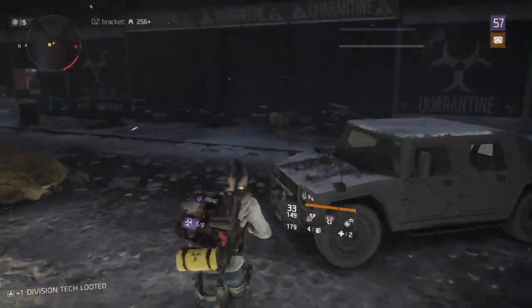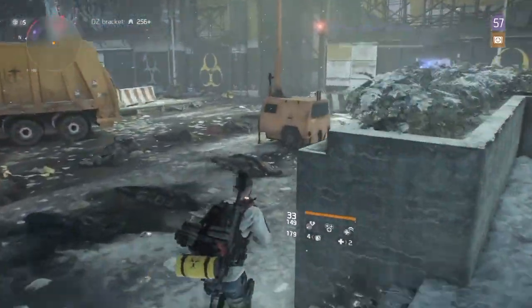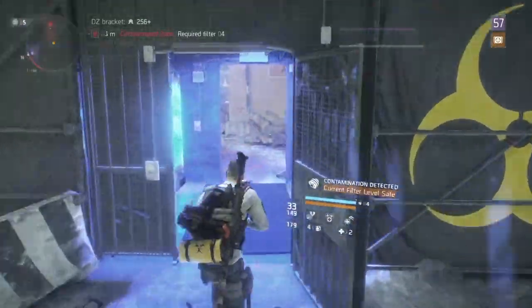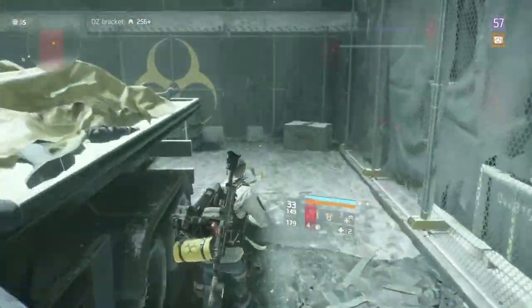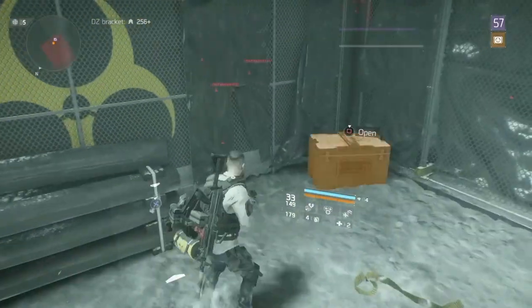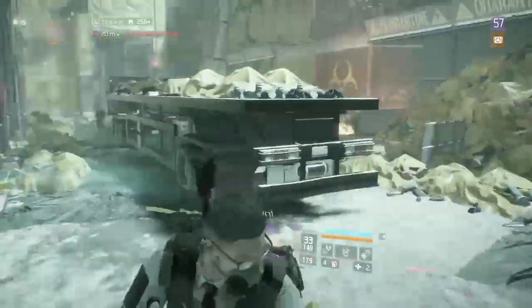We're going to hug the right hand side of the street, and we're going to go up these steps and down here, and there's a contamination zone here. We're going to run to the back. Now in this area there is the pit. It's one of those landmarks, and so you probably have to engage these guys. Usually you can get this one without too much of a problem.